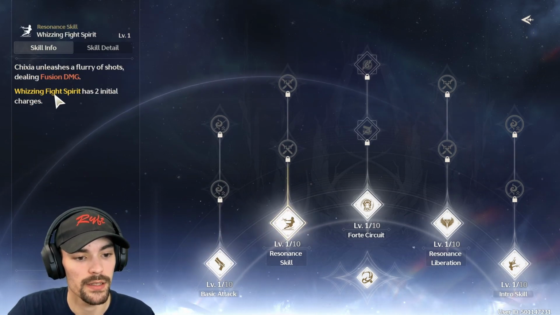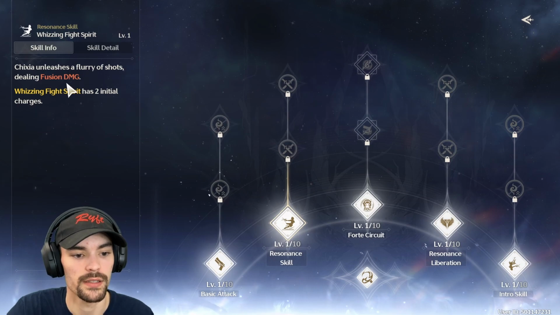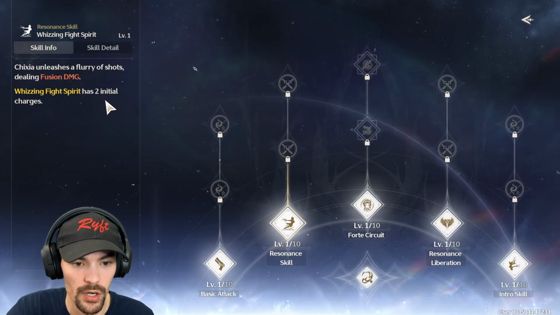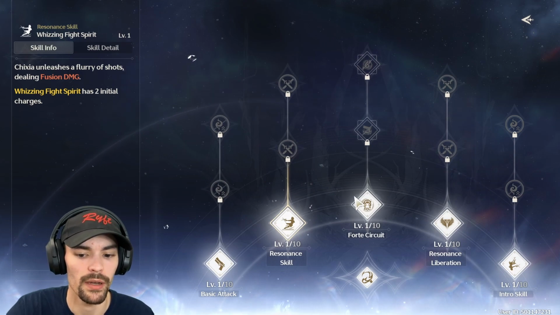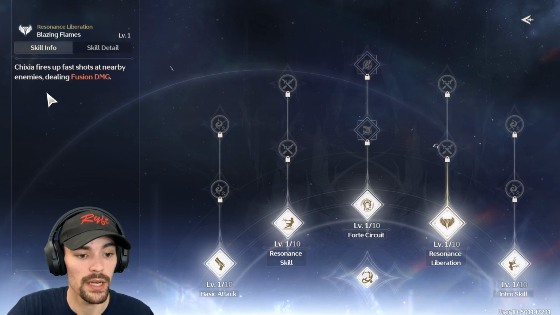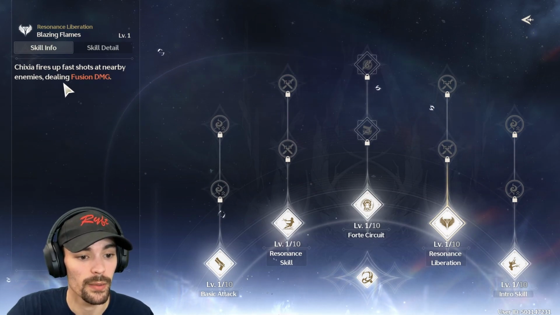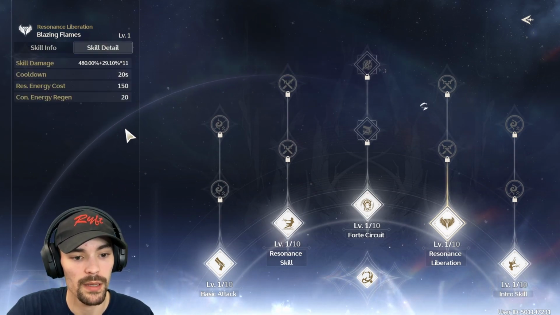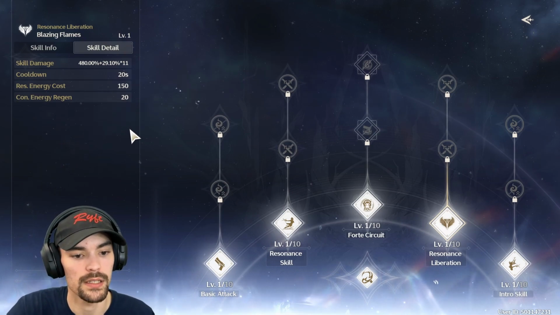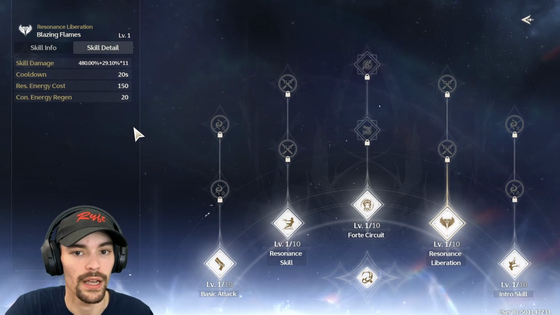Looking at her resonance skill, you're going to unleash a flurry of shots dealing fusion damage. Whizzing Fight Spirit has 2 initial charges, so that is pretty fun with her, and we'll talk more about that in the Forte circuit and how to actually use that and play her. Looking at her Resonance Liberation, you're just going to fire some fast shots at nearby enemies, dealing fusion damage. It's a one-time use, just does a lot of damage, and that's it. There's nothing crazy tied to that. It's just a one-hit use for extra damage.